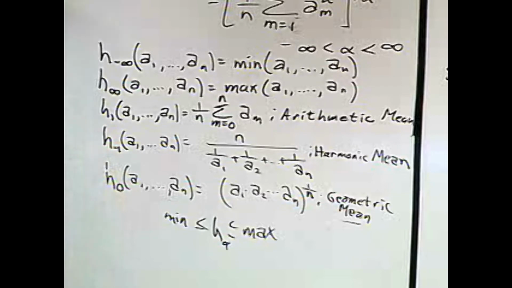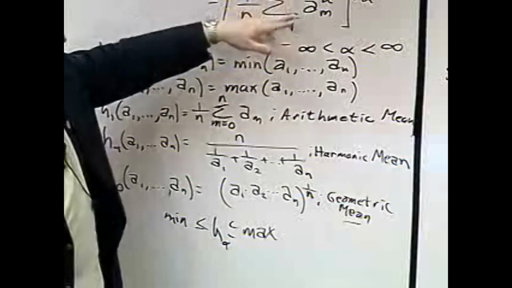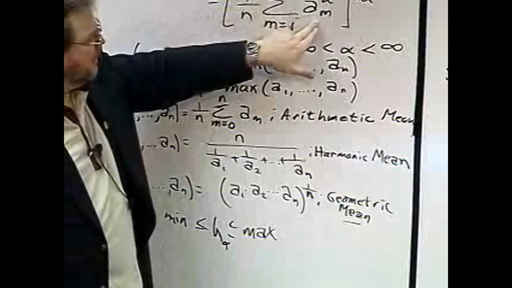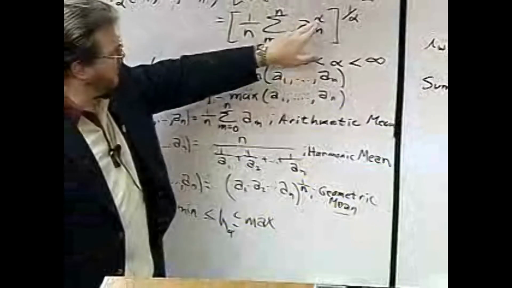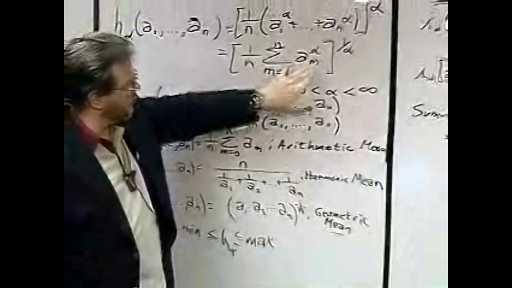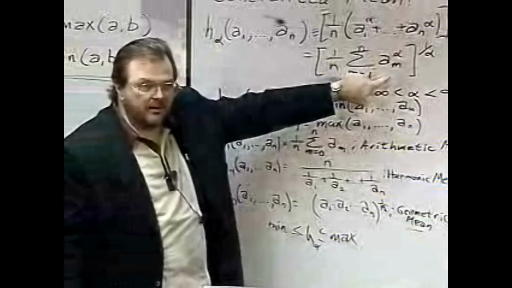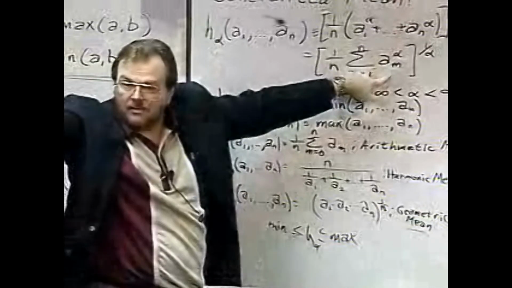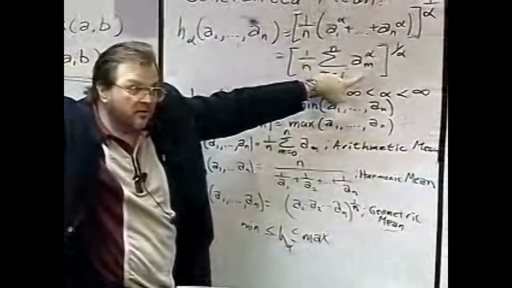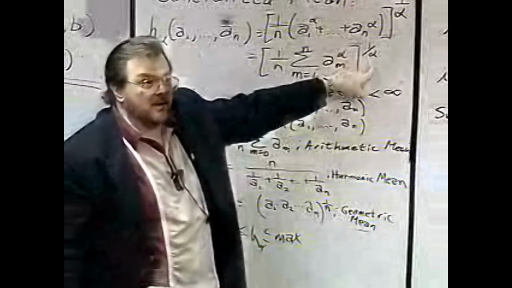I might give it to you for homework. It's a L'Hopital problem, as you might expect. If we want H sub 0, we would have the summation of n of something to the alpha. Well, it'll be something to the 0th power. So this would be n times 1 over n. So the thing in brackets would be what? 1. Right? The thing in brackets would be 1. 1 to the infinite power. What's 1 to the infinite power? It can be anything, right?